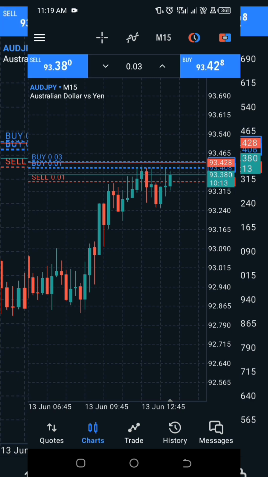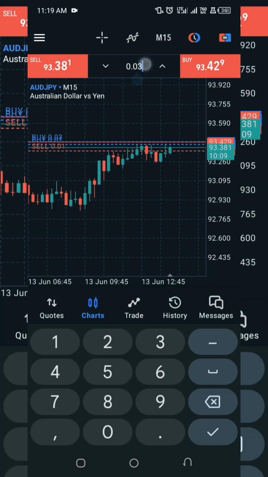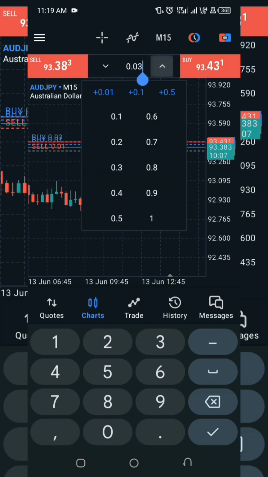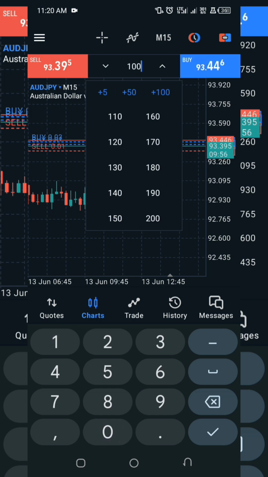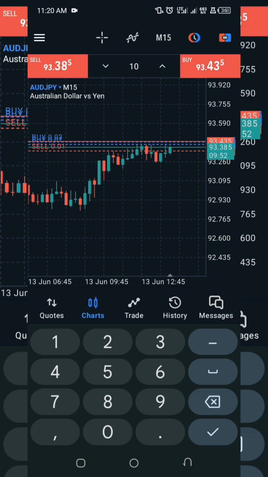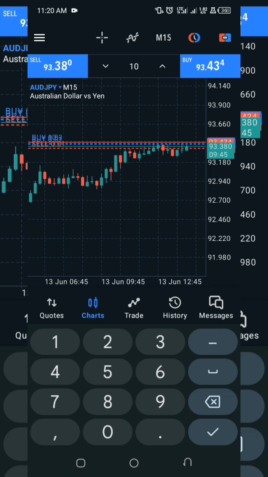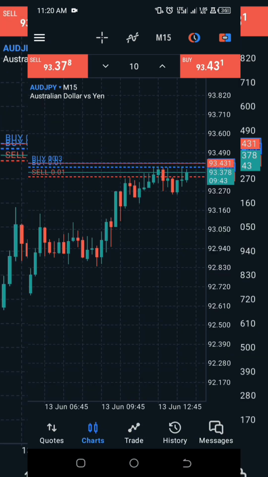It is very important because if you don't know and you go and place any lot size, guys, let me show you. So let's say I'm greedy. I just came and did maybe a lot size of 100, or let's say 10. Then I buy, even though I know it will go that way. Has the trade come through? It has given me the trade here, yes. It will work, but watch something.